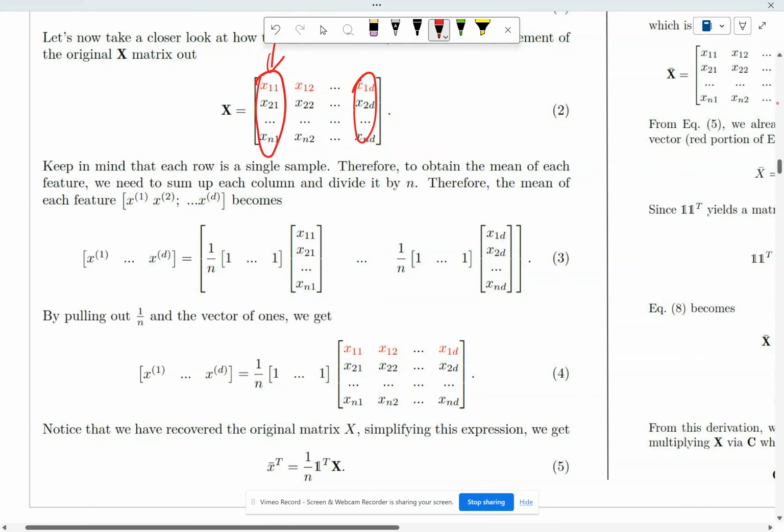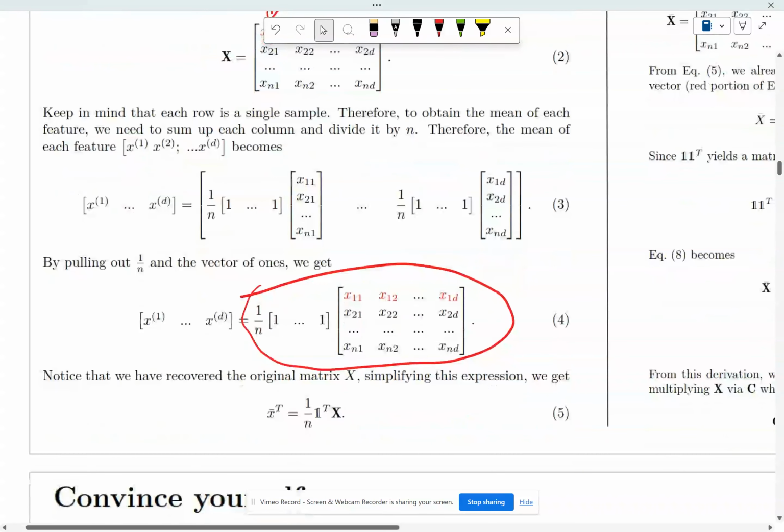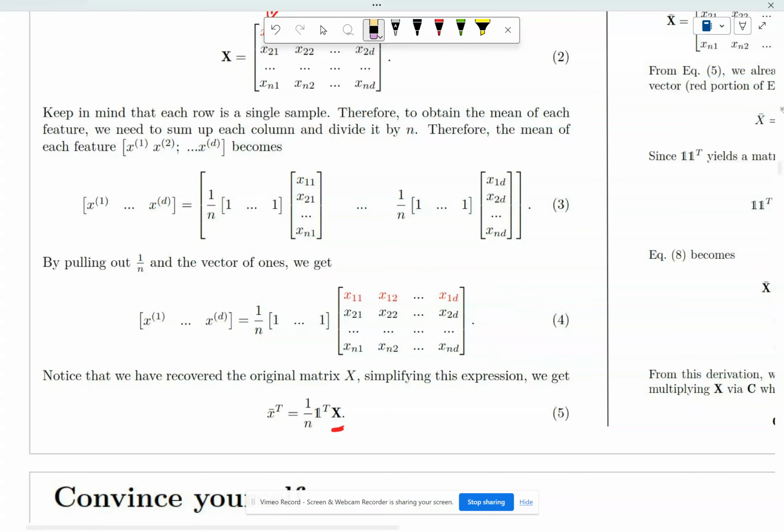So once we pull these out, which is 1 over n in this one, and a vector of 1, well, notice this is just our original x. Okay, so this is the original x, which tells us I'm going to represent this vector with this symbol. So this is the 1 vector where each element is 1. This implies that we can rewrite this whole thing as 1 over n 1 times x, because this is just x.